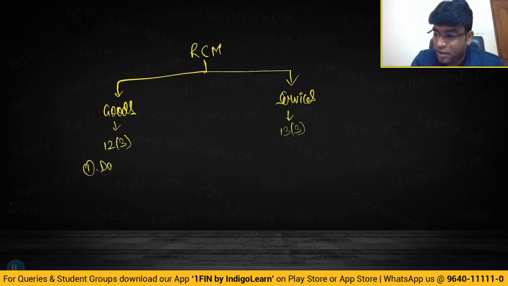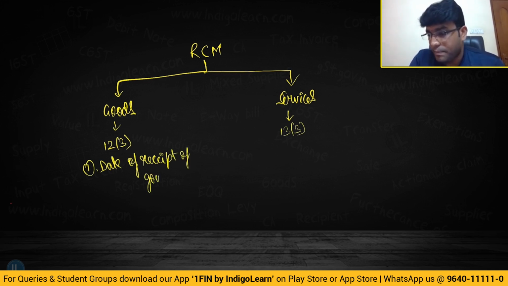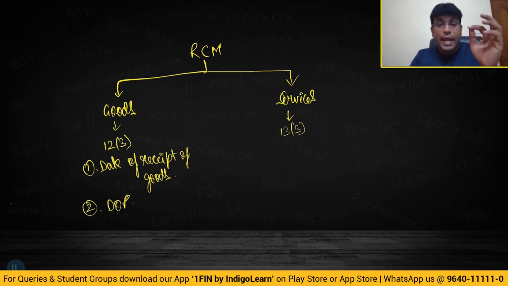Goods, what they told is, first point, date of receipt of goods. Please see when goods come. Second, date of payment. We all know what is date of payment. Date of payment means date when payment is entered in the books or date when payment is debited in the bank, whichever is earlier. Some student will get a doubt now. Sometime back you told credited in a bank, now you are telling debited in a bank. What's happening? My answer is like that because sometime back I was talking about the normal case, but now I'm talking about RCM. In RCM case, payment will not get credited, payment will get debited. For the receiver, money will go, money will not come. Are we clear with that, my dear friends?